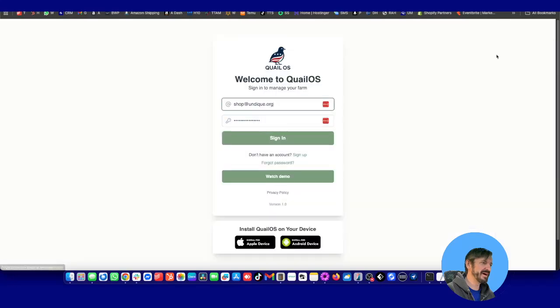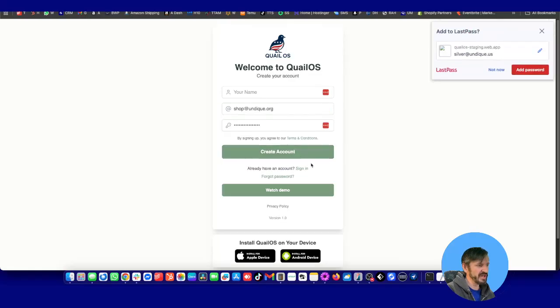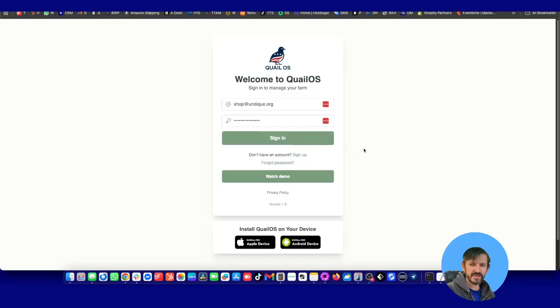So here we go. The sign up is for free. If you already have a password, you're on your sign-in page here. Otherwise, you go here on sign up and you just type in your name, your email, choose a password, and you can create your account for free. The basic tier is always for free. And right now we look for a sponsor to keep it free forever. But that's the promise we give you guys. The basic tier always stays free.